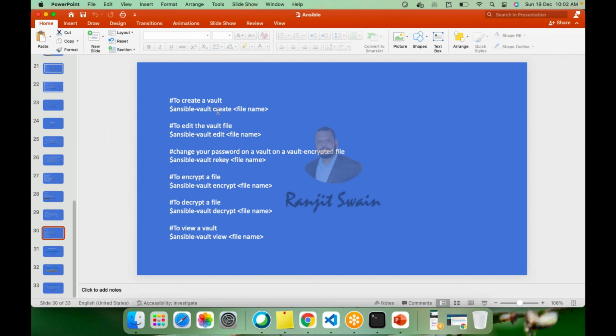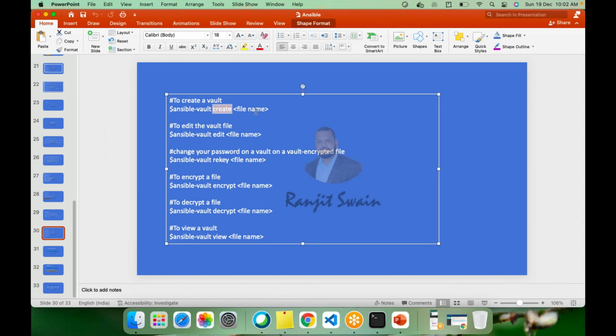Similarly, to create the vault and secrets, you use ansible-vault. The command is ansible-vault create, and then you provide the vault file name. To edit the vault, you can use edit, and to change your password, you can use rekey.